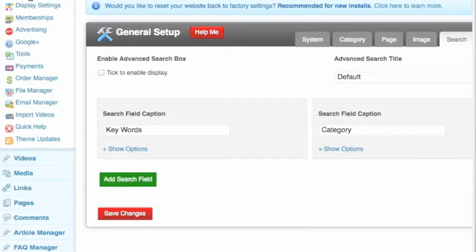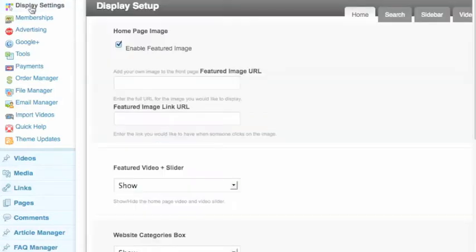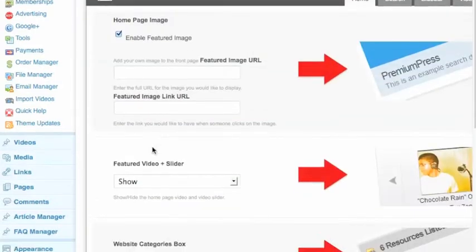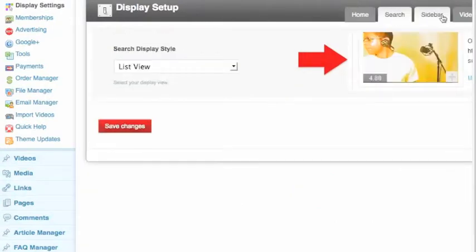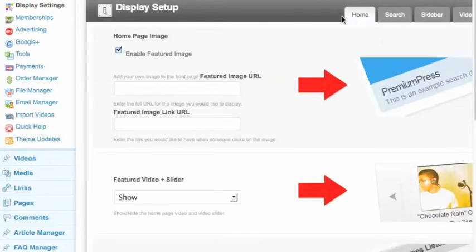Members, this is where the members area is. Display, you work on members settings. Display settings: what do we want to see? Again, there are these multiple tabs here. What do you want to see in the display? How do you want the video to display? Play various ways with it, okay? Membership site.